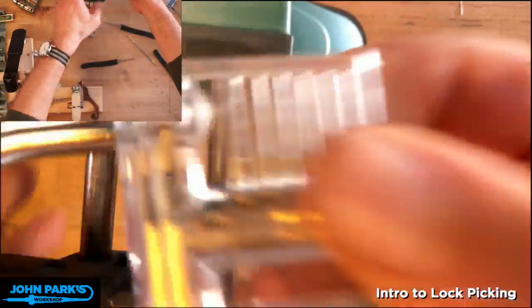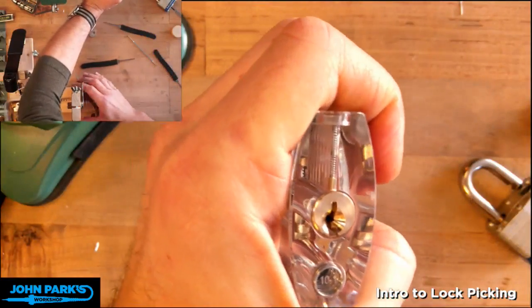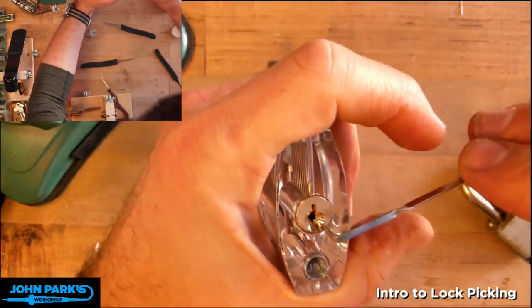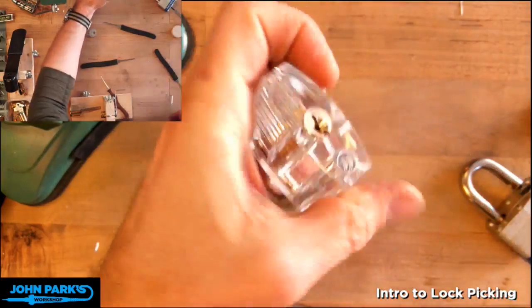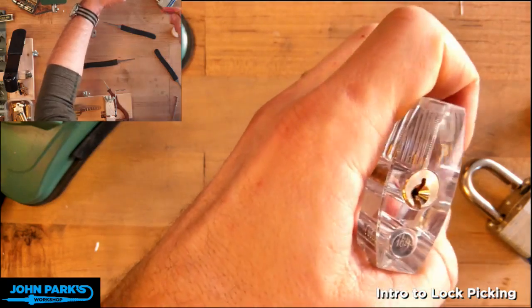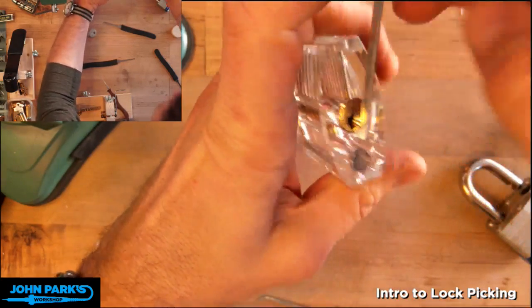Padlocks are really great for learning to pick on because they're easy to hold. Let me demonstrate that. Getting this kind of grip and having a finger free to put tension. Oh, this is a very small tension wrench. Let me get a normal sized one. How about, let's see how this one does. That one's a little big there, but this gets the point across.